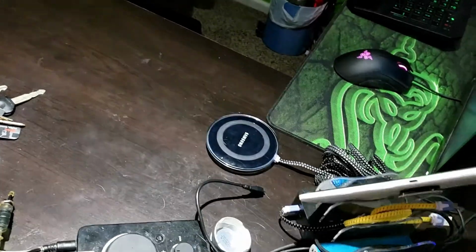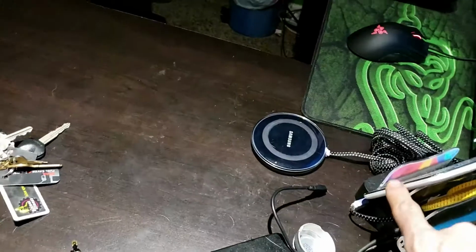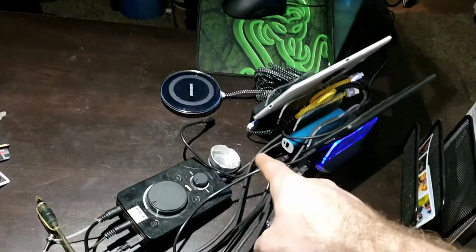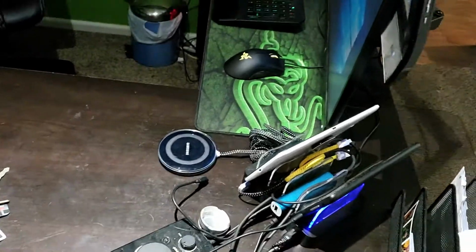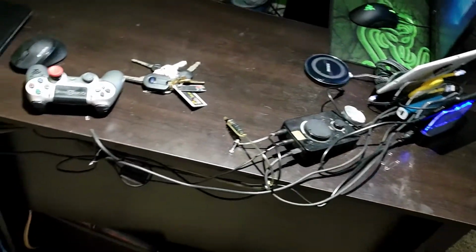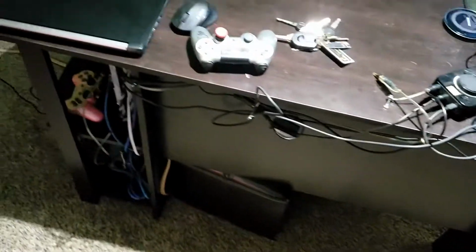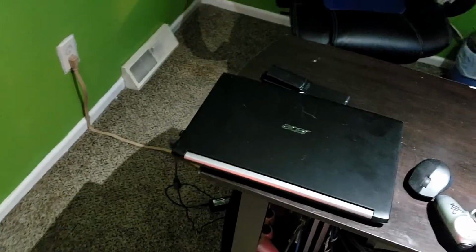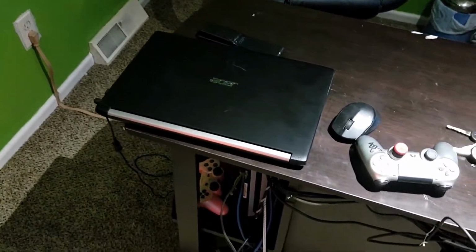I had that right the first time. Yeah, there's a charger over there. Here's the charger for that. The double XP for Black Ops 4. Astro A40 mix amp. Bunch more clutter. Controller, keys. My wife's laptop, because she'll come in here and get on the laptop and sit over here on this side.